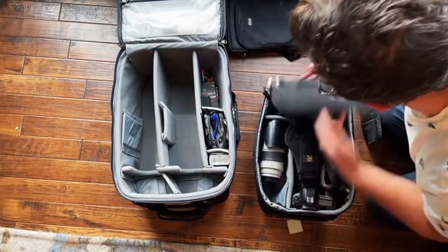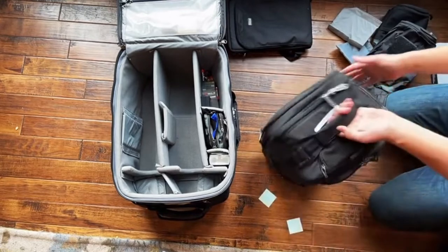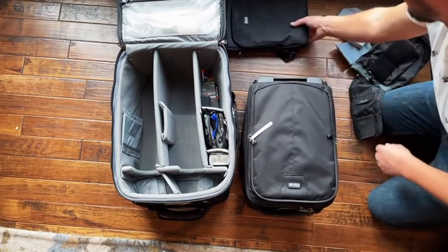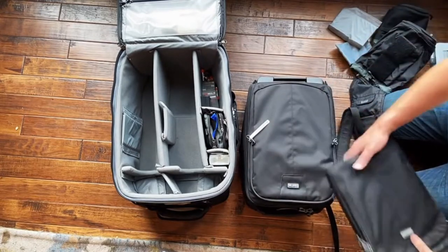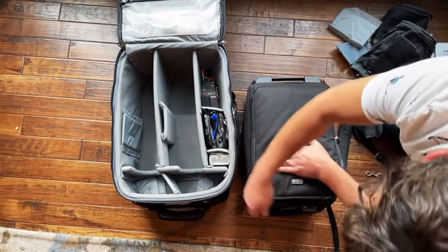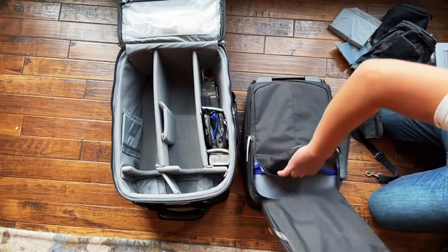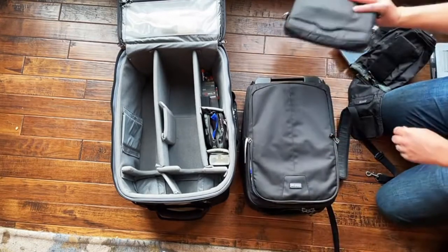That works no problem. This is really cool — I like how small it is. I'm surprised that as much can fit in here as it can. I can still use my old laptop bag if I want. A lot of times when I travel I'll take the shoulder straps off and just stick it in the front. My laptop will add a little bit of thickness but it's not in there right now. Oh, I do have a book inside.